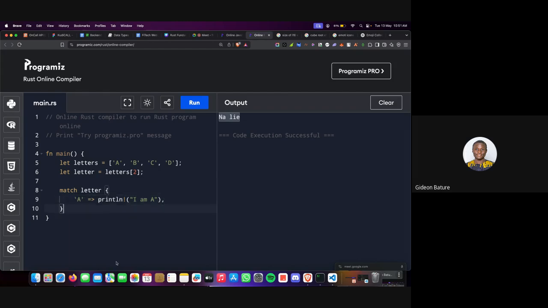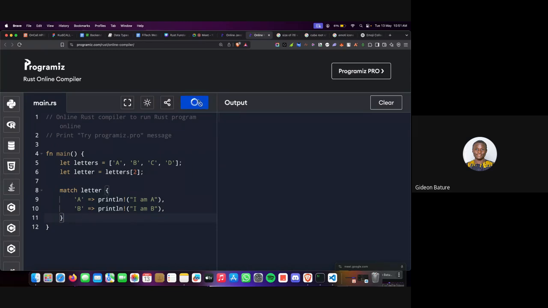We need other sub-expressions to make it a whole match statement. So use comma. Now the next one we have is B, and then println, I am B.